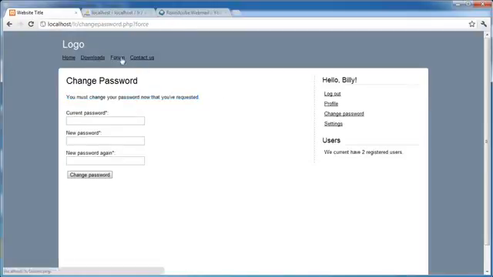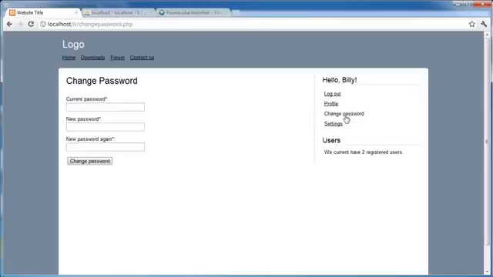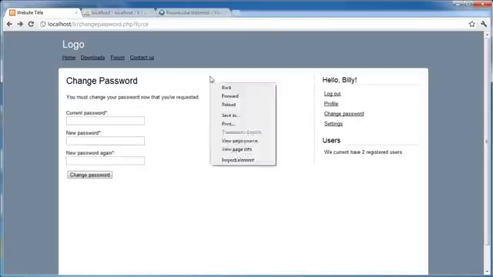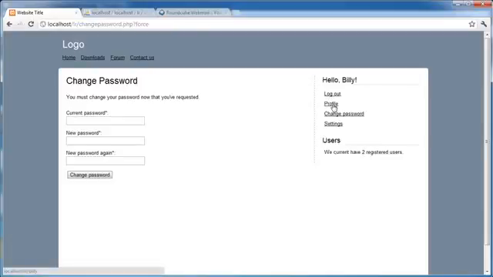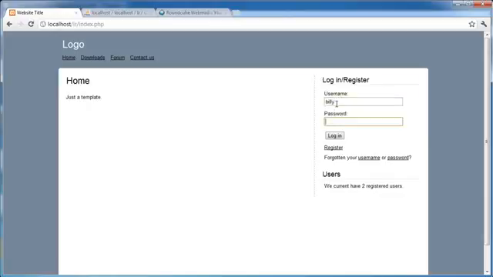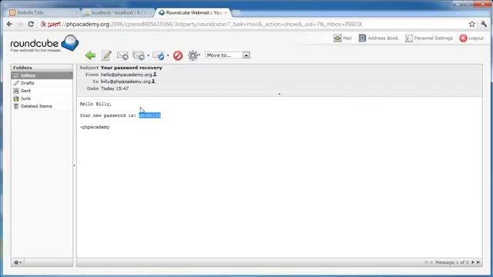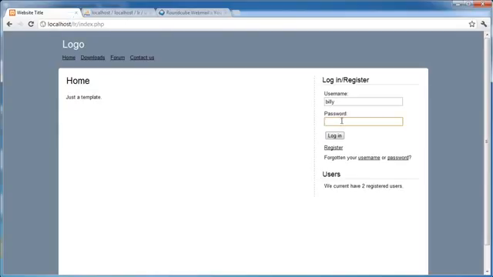When I click around, it's not letting me access any other bloody page, so that's good. Change password I can access, so I've clicked on that, and that force thing's gone now, but that's irrelevant because when we click around on, say, profile, settings, we can't do anything, but we can log out. Okay, so just to demonstrate, let me just go ahead and paste this password back in again.